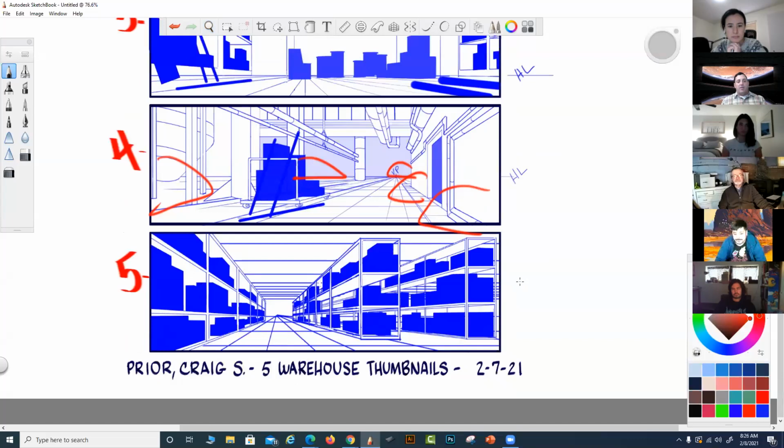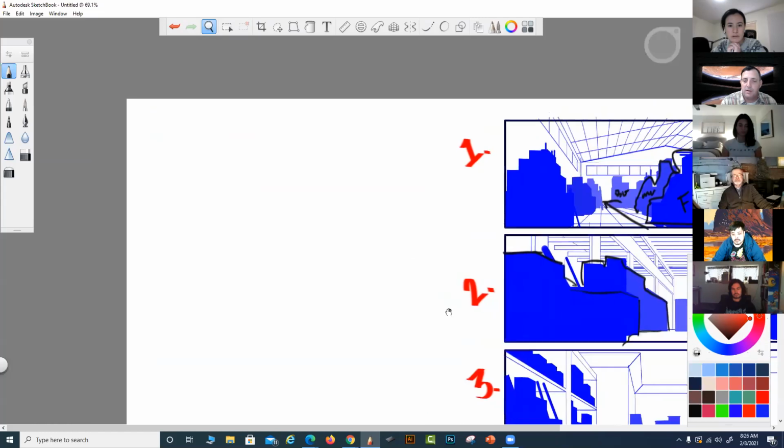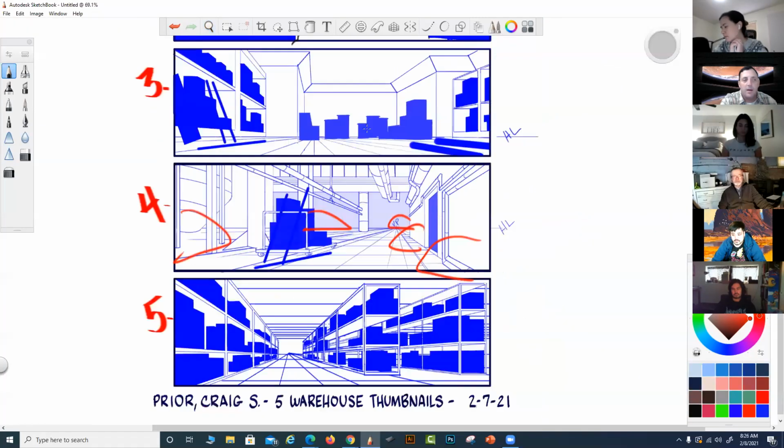Number 5 is absolutely correct in terms of the perspective. But if we come in here, everything inside here is on these shelves. And so that's good, but then you still have this ability to overlap like a stack here. And then you could have something in the foreground here. You can have another stack of boxes.